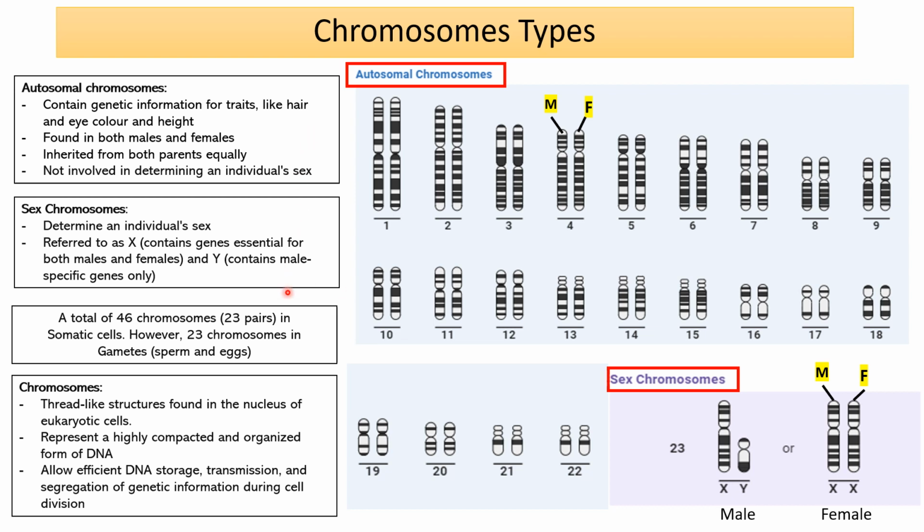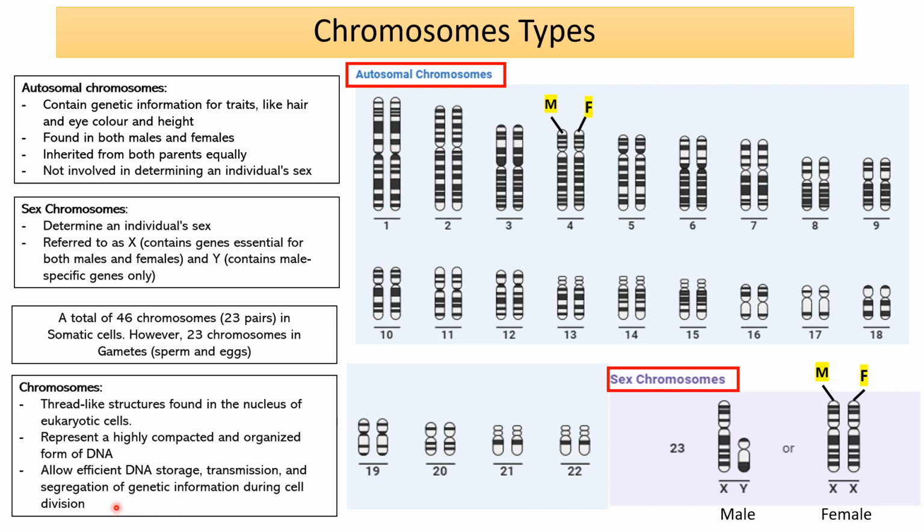So all we explained so far is about the number and types of chromosomes. Now we're going to get more into the structure of the chromosomes. As we can see, they are all thread-like structures, and they are all found within the nucleus. Each chromosome is basically a single continuous DNA molecule that is highly compacted to form this thread-like structure.